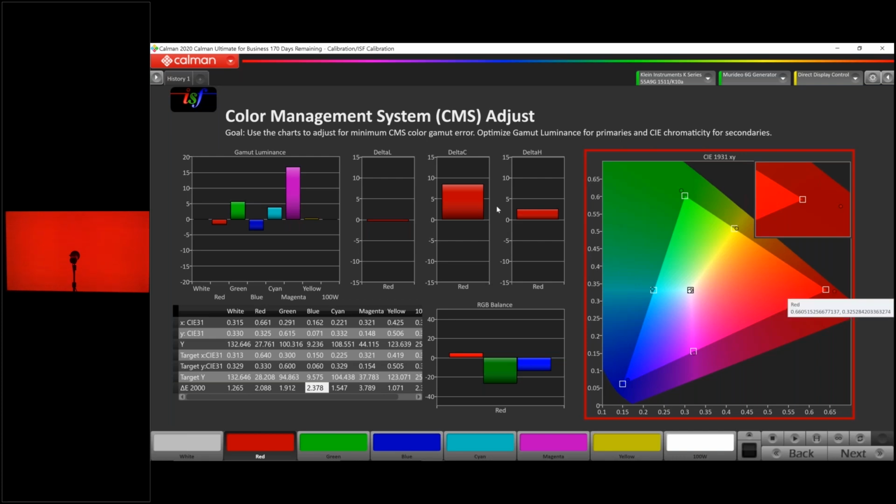Saturation's way out here. We've got a nice big saturation error. So maybe, just maybe, if we're real lucky here, I can turn down the saturation for red just a little bit and everything will just fall into place nice and easy. So let's just go down 2 clicks of red in saturation. Hopefully the dot moves in. It did, but it also got way darker. So again, we're back to this balancing act.